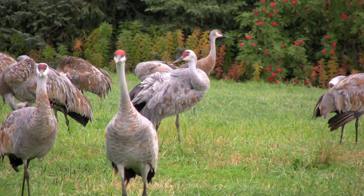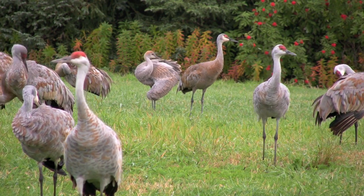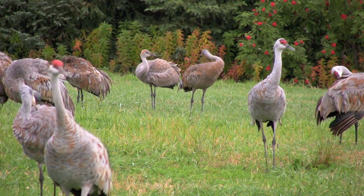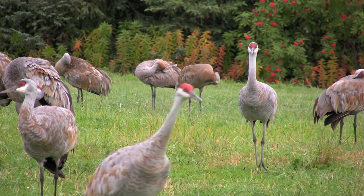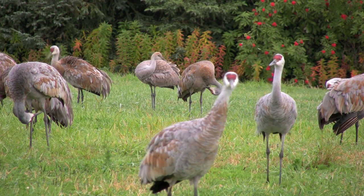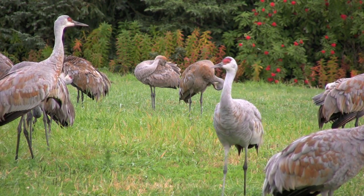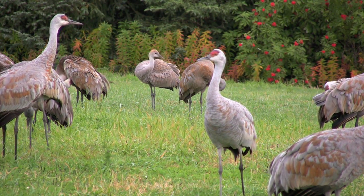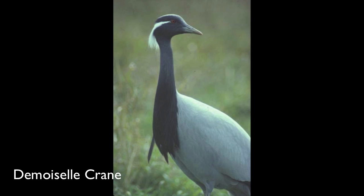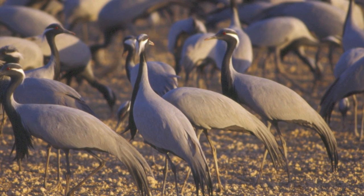Those are greater sandhill cranes, which I know more about. The greater sandhill cranes have increased to roughly about 10,000 birds now, from probably less than 500 total at one point. All these populations were very depressed and are still recovering. There could be some birds in Siberia coming across the Bering Sea into this flock. In 2002, a Demoiselle crane showed up in California with a bunch of lessers — Demoiselles nest in central Siberia — and the only way it could have gotten here is by following some lessers down. So there may be more birds over there doing well in Russia.